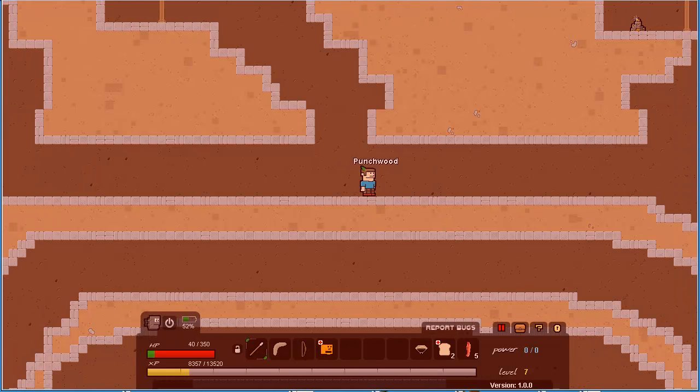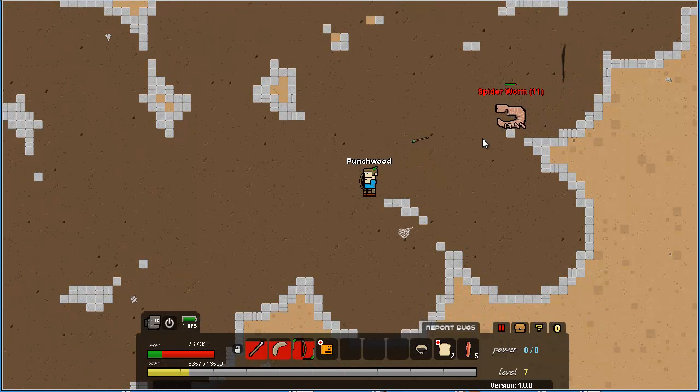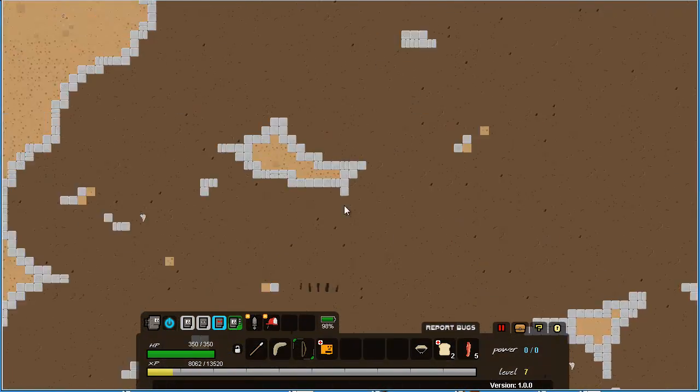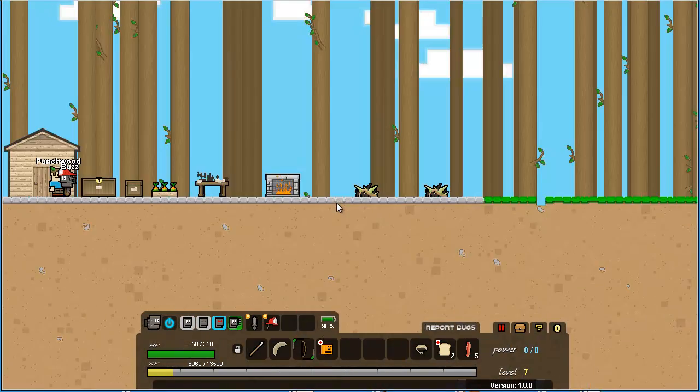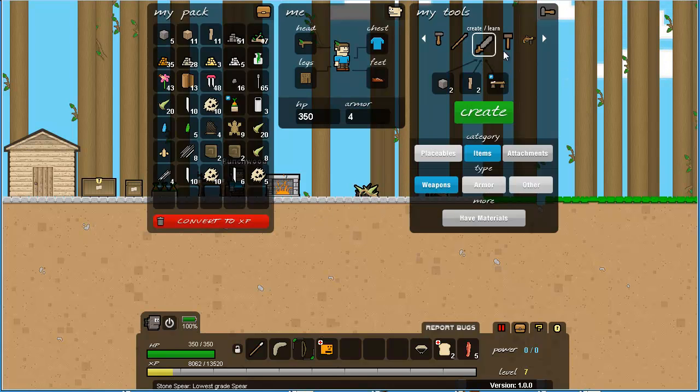Hang on. Okay, I didn't go back to town. I wanted to show you guys death. So let's see if I can... Yeah, I did. That was easy enough. There's my little XP thing, and then all the way back to town. You can change your spawn point. You can move it forward if you want. I don't know how big these maps are, but you can make other towns by basically crafting a cabin.